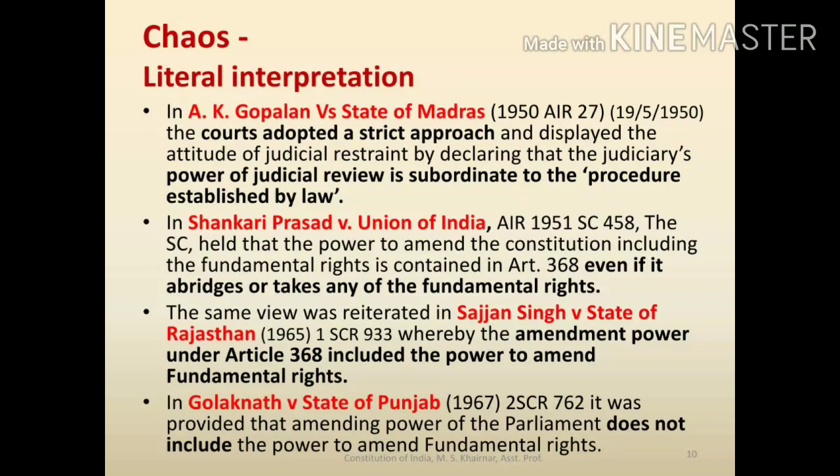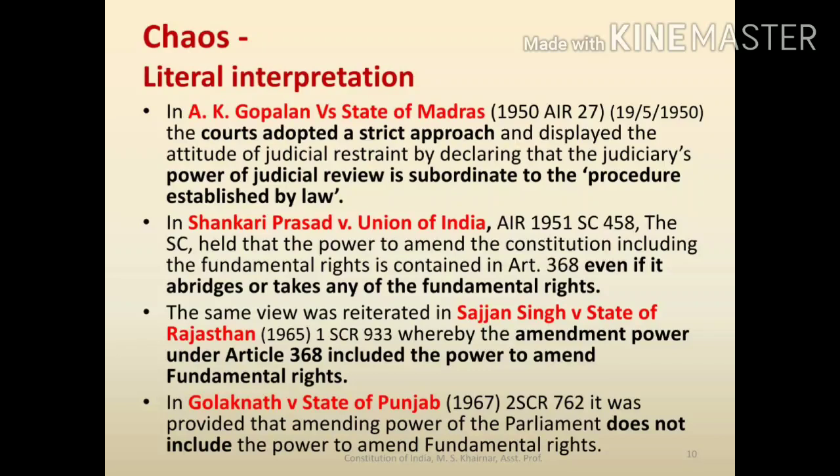Judicial activism is also necessary because there was chaos due to literal interpretation of constitutional provisions such as Article 359 and 368 in different rulings like A.K. Gopalan, Shankari Prasad, Sajjan Singh, Golaknath and others, which gave rise to confusion, as the judiciary was reading only the black letters of law and ruined the concept of justice as enshrined under the Constitution.